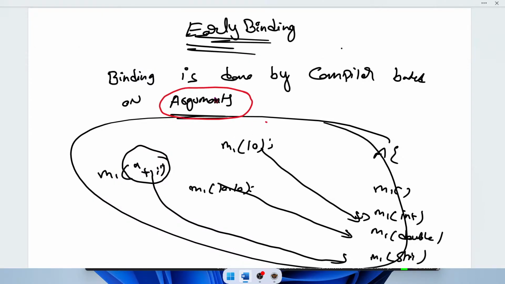Whenever binding is done based on the arguments, it is called early binding. For early binding, overloading is the best example. Overloading a method, overloading a constructor, it is an example for early binding. I think everyone is clear, right? Everyone clear about early binding?